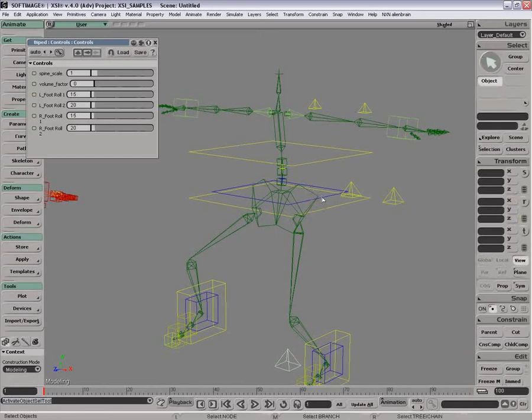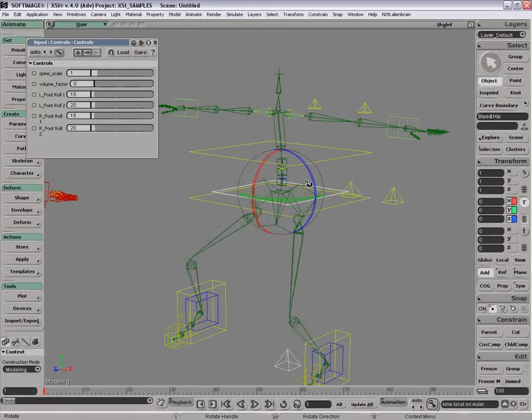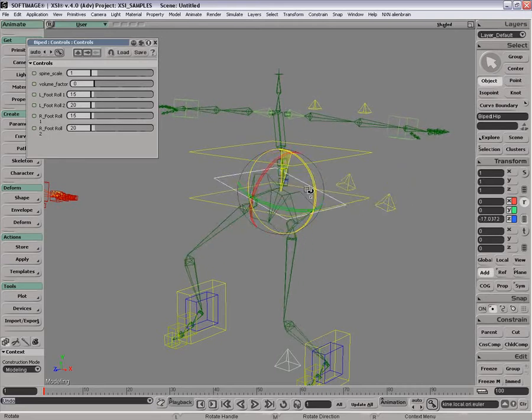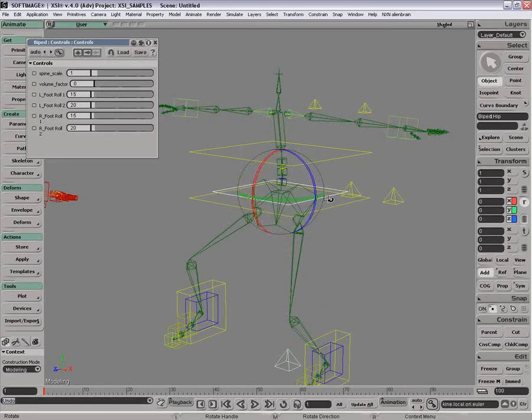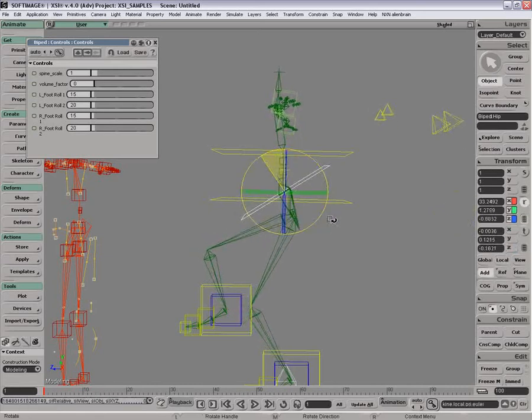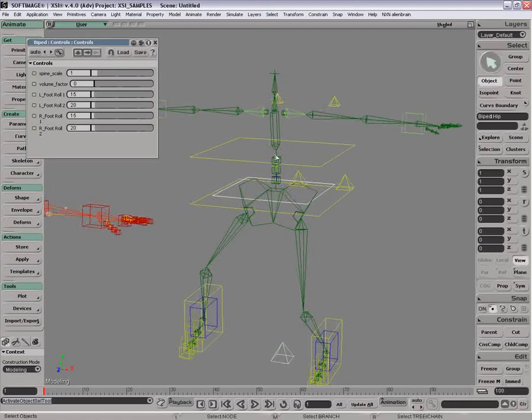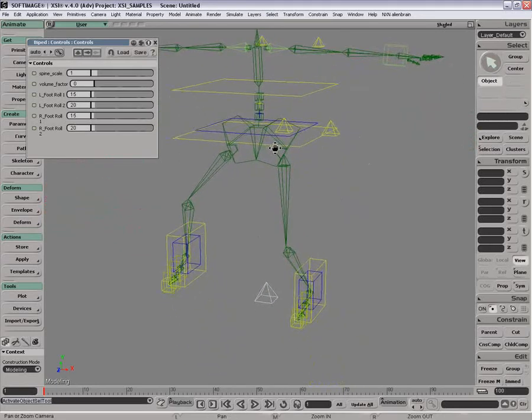There are all kinds of details here on the spine. This is a hip offset, which gives you your counter animation against the upper body. You can also set up one of these spines on the head. I haven't chosen to. I'll get into that more in a little bit.